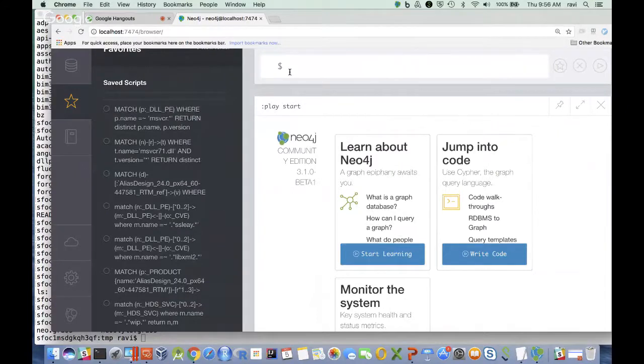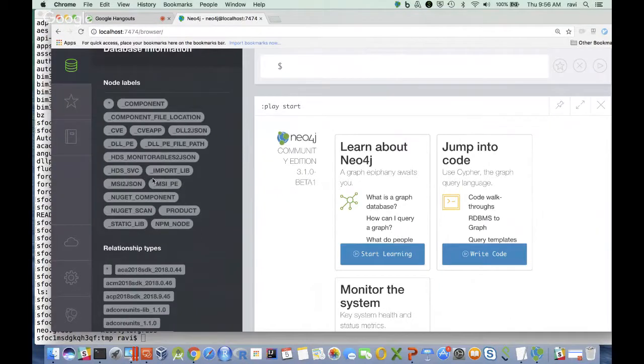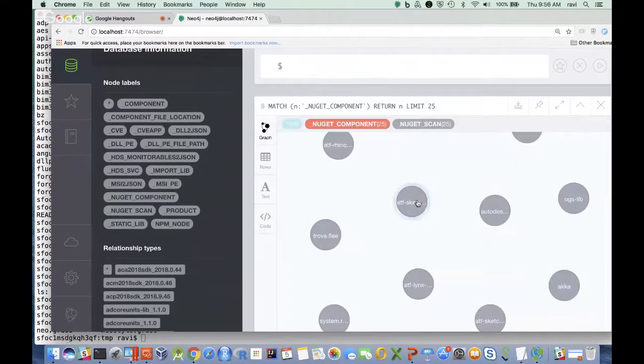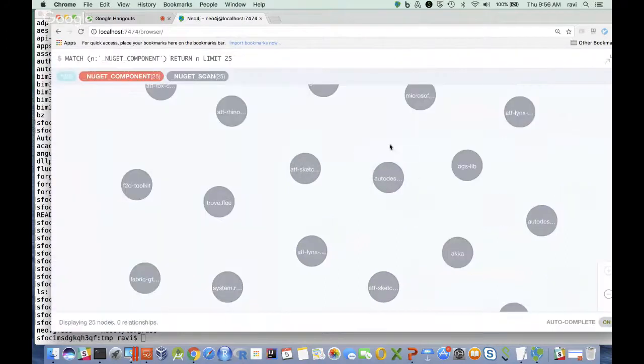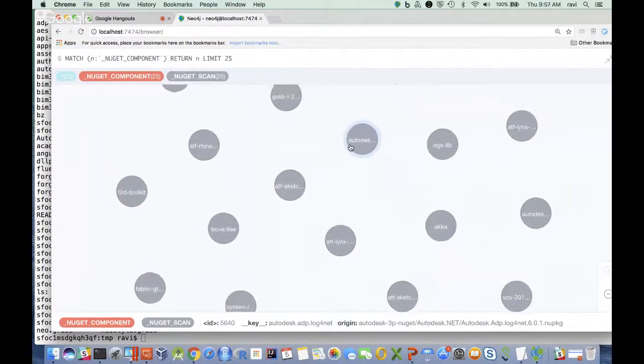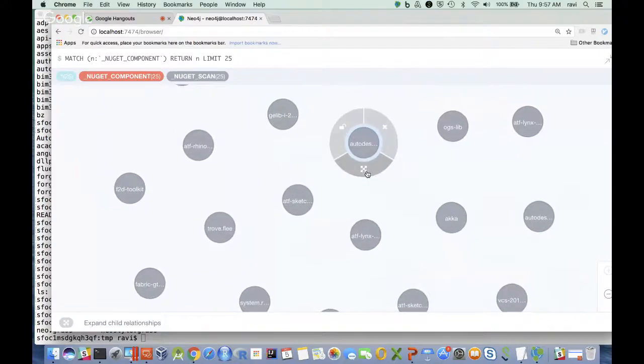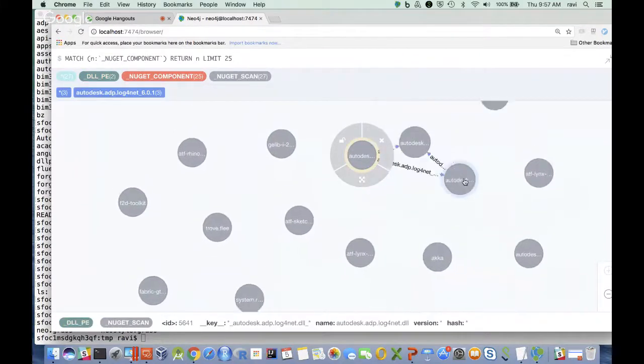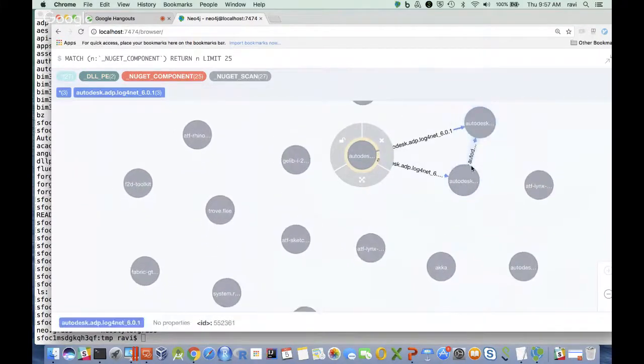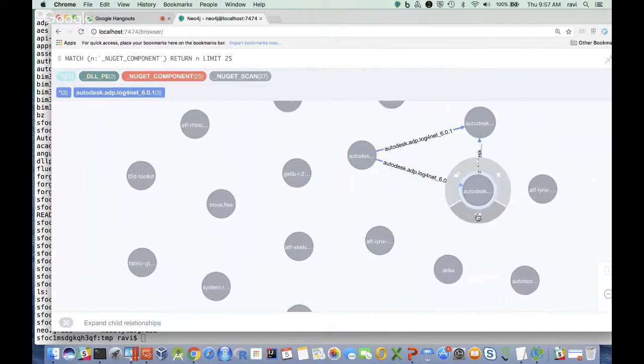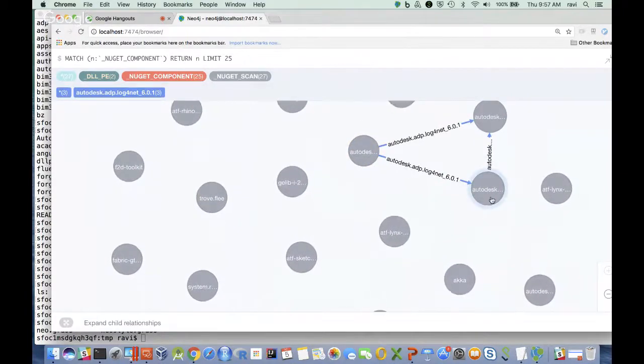There's one other thing I can potentially show, which is NuGet. This is an example of a NuGet component. As you can see, these are very different sources of data. This was obtained from a NuGet scan.